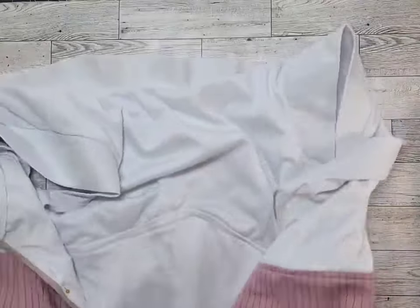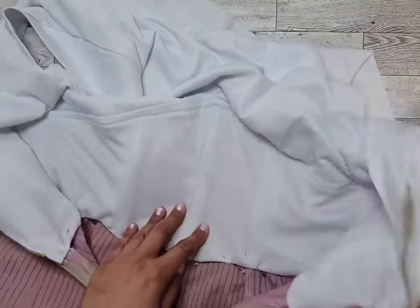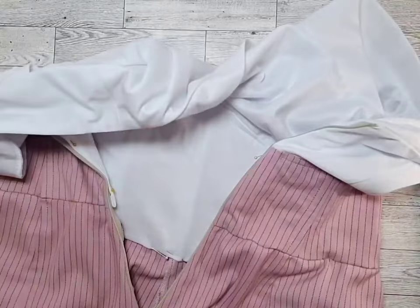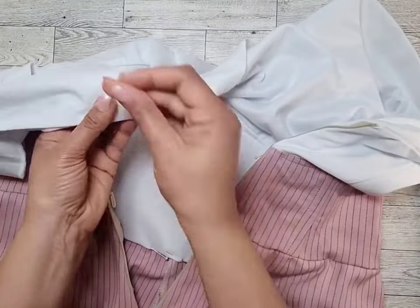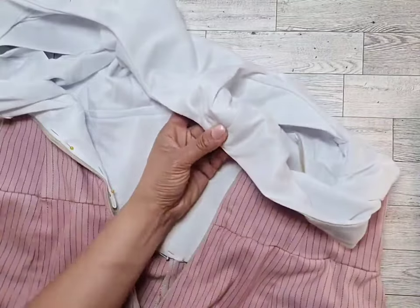Once you finish pinning your lining, you can press the edge of the lining over the seam and slip stitch it in place. I'm also going to pin the neck facing to the shoulder seam and tack it down at the machine so that it's secure.